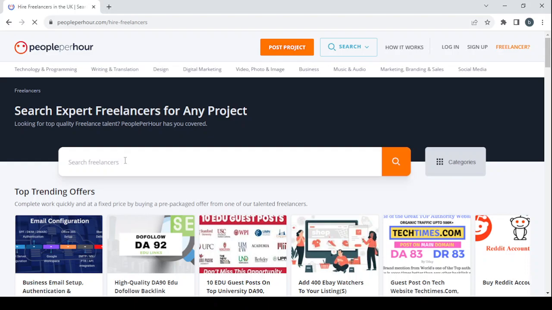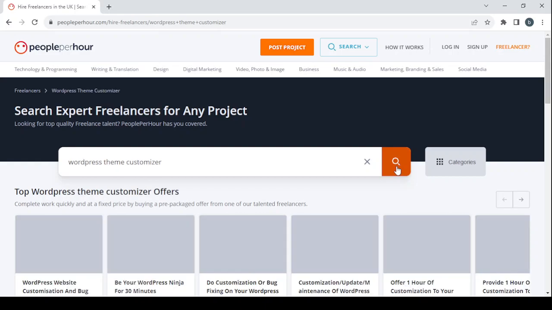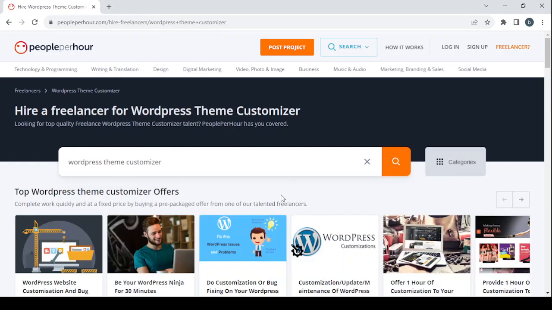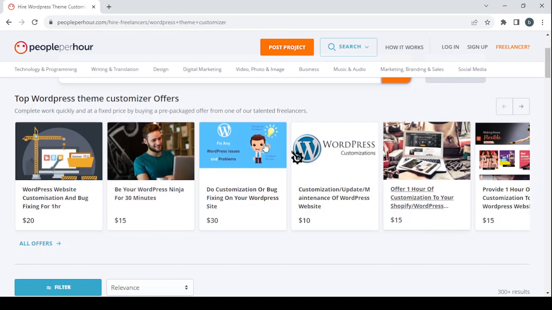And here, click on search freelancers, enter the skill WordPress theme customizer, and let's search for it. So here, let's click on the search, and those are all of the profiles that are doing the same skill like the one you want to do.